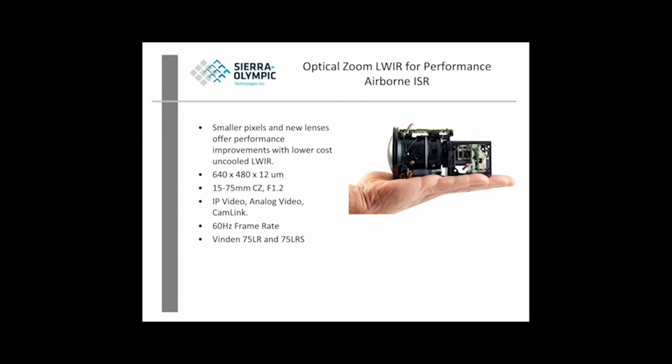In long wave and for multi-rotors, around the corner, there's going to be higher performance systems. So we've achieved essentially a continuous zoom version that is small enough and light enough to fly on multirotors. So implementing small pixels, 12 microns, new lenses, 15 to 75, and with a wealth of features that make it practical for multirotors. So I don't want to say that multirotors are only fixed field of view. We have cameras suitable now for the multirotor class that will offer continuous zoom. And this is just a recent development.